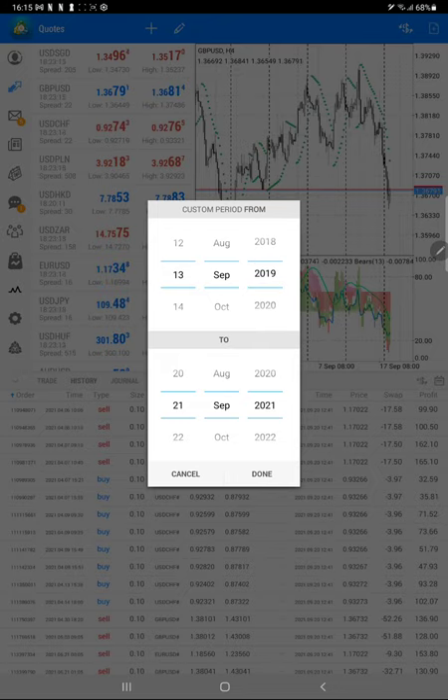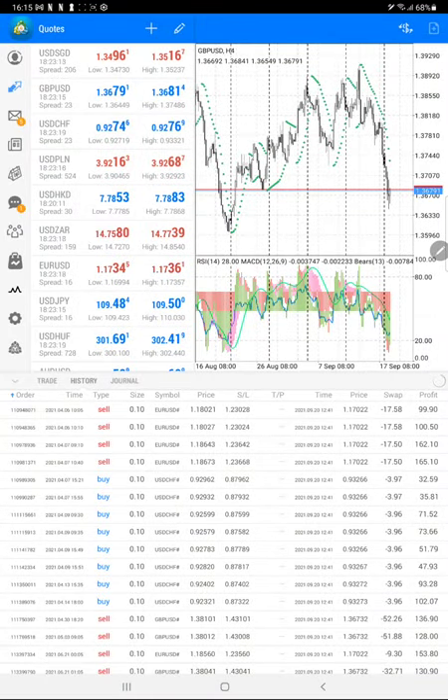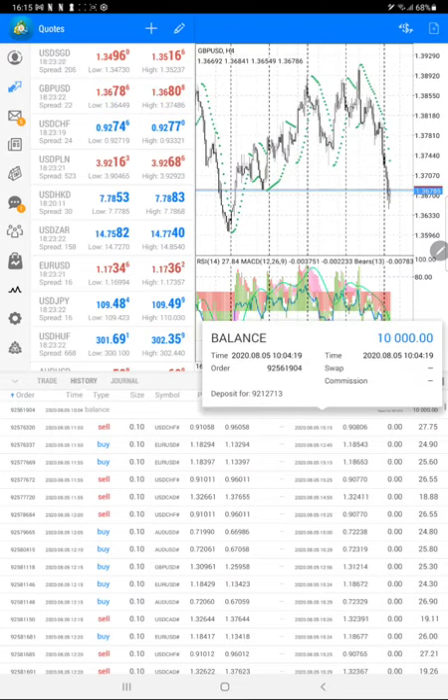The account history goes back to August. We verify the same account statement as seen in the myfxbook portfolio, and these are the original order IDs. We have already published strategies 1 through 30, and all proofs, videos, and investor ID passwords are available — you can check the description of the YouTube videos. These order IDs reconfirm that when we update the Part 2 video, we are updating the same account. All trades are placed with 0.1 lot only across 5 pairs.